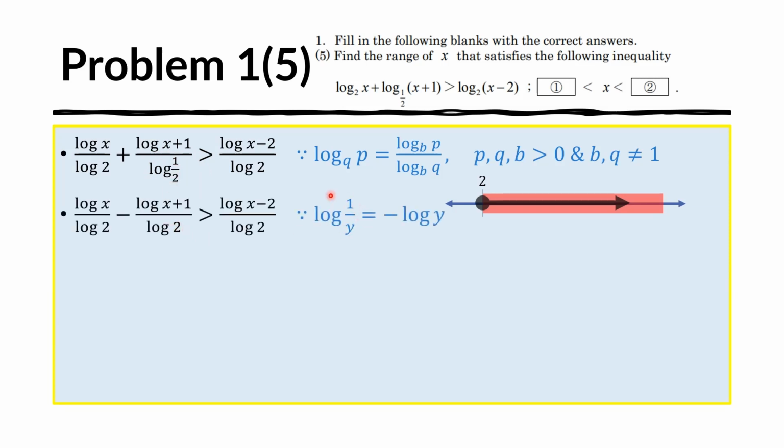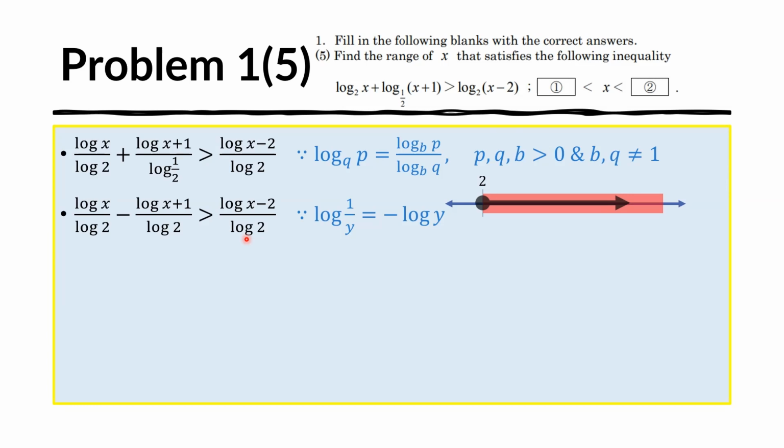So far, so good. Now we have this bit here, and we can actually convert this into log of 2, because we know that if you have log of 1 over y, this is equal to the negative log of y, because that's just log of 1 minus log of y, and log of 1 is 0. So 0 minus log of y is negative log of y. And therefore, the second term here becomes like this. Now, all the denominators are the same. It's log of 2. And log of 2 is a positive number.